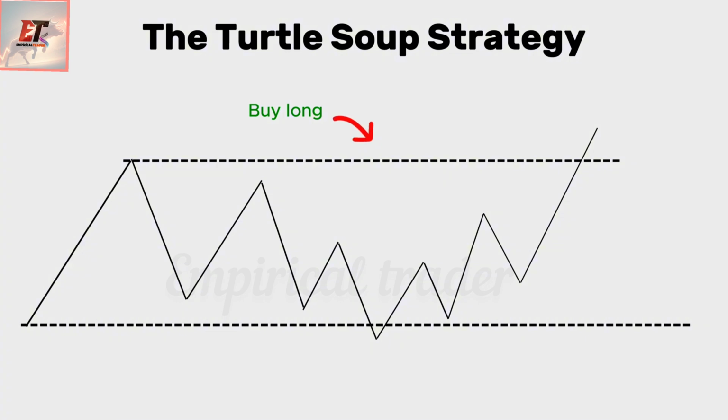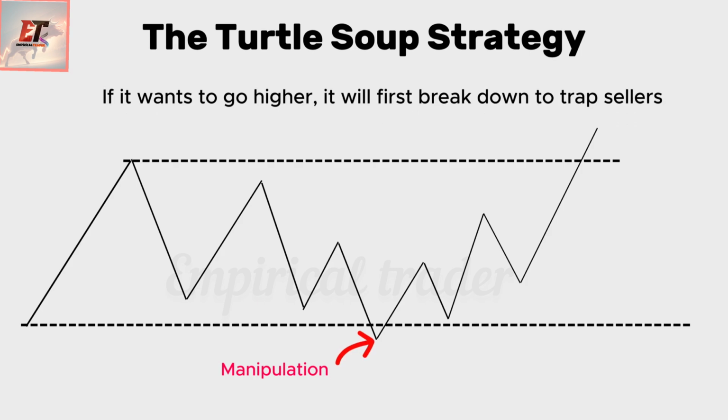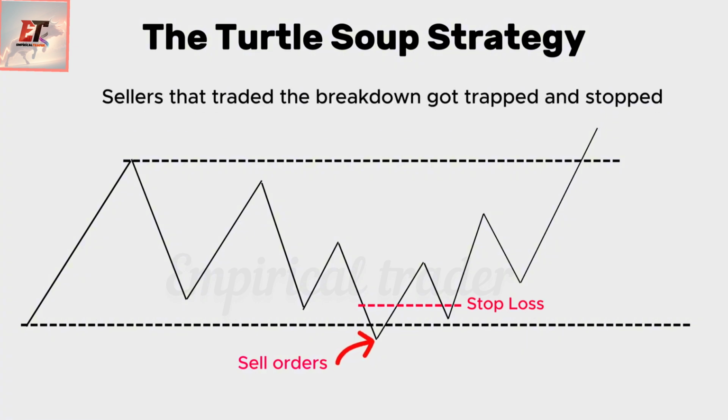But in reality, what actually happens most of the time is, if we have a range, before the real breakout happens, a manipulation is going to happen. So if the real breakout is going to be to the upside, what's going to happen here is price taking this range low, sweeping below, manipulating and convincing people to enter sell shorts, and then going up. People who have sell stops, the orders get filled, price goes lower, stop loss above this, and they lose the trade because the price comes back into the range.